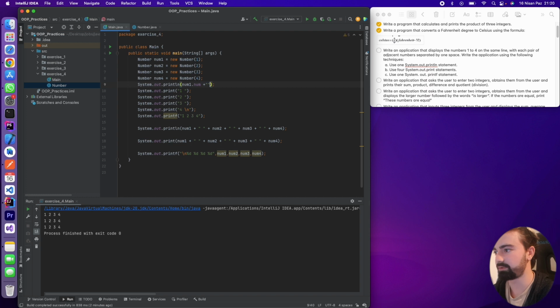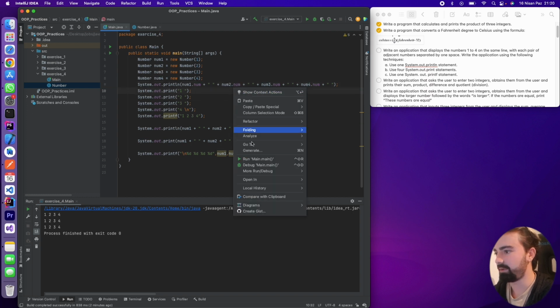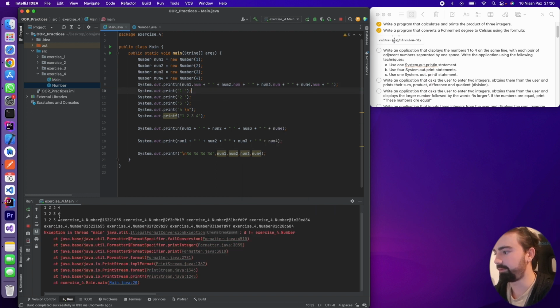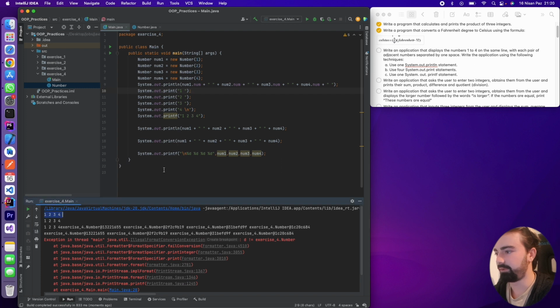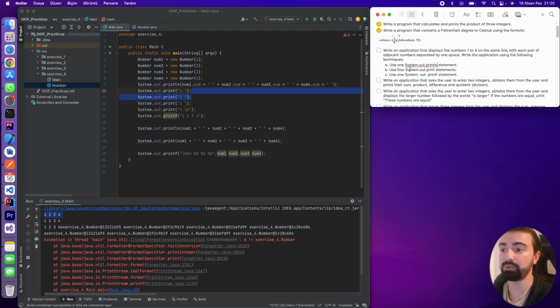I really don't like this solution, because the question says use 1 System.out.println statement. That's correct. Just take this, put it 2 times, 4, 3. So right now I take the 1, 2, 3, 4. Okay, 1, 2, 3, 4 here. So it says use 4 System.out.print statements.